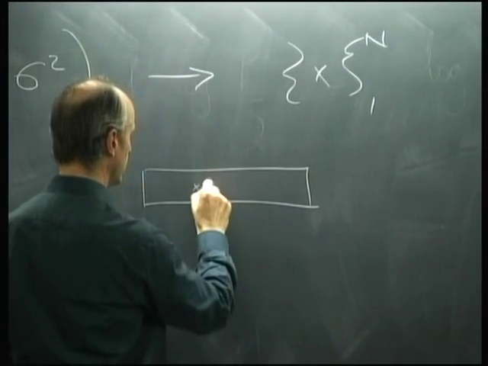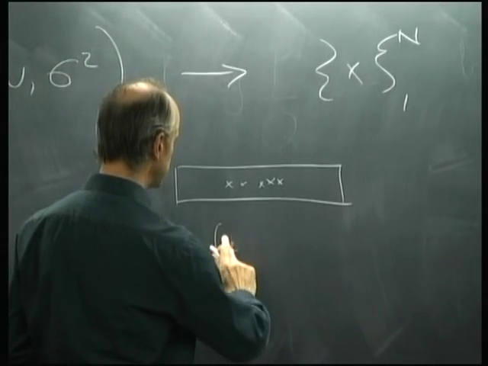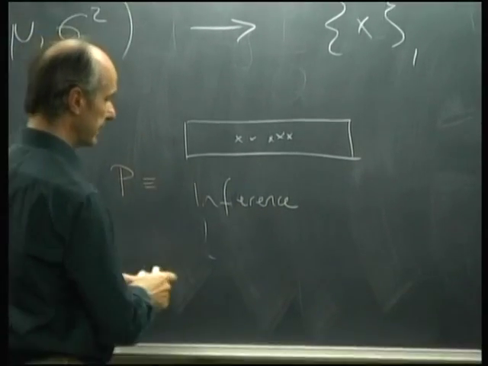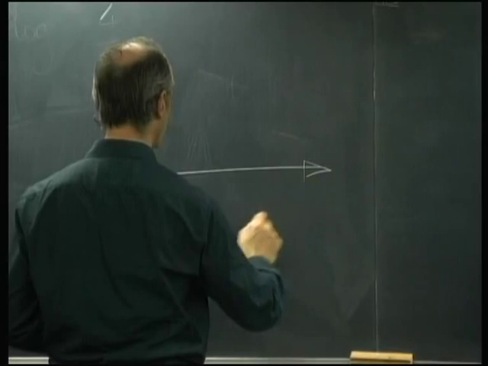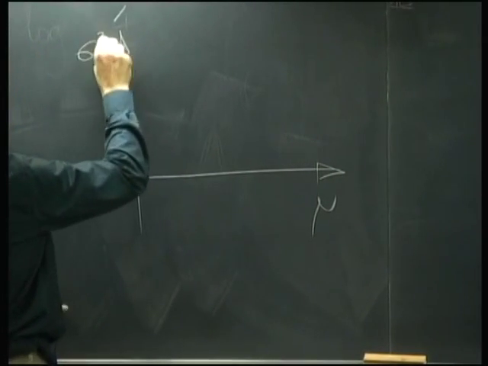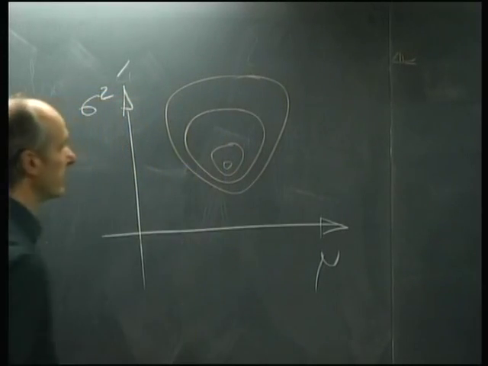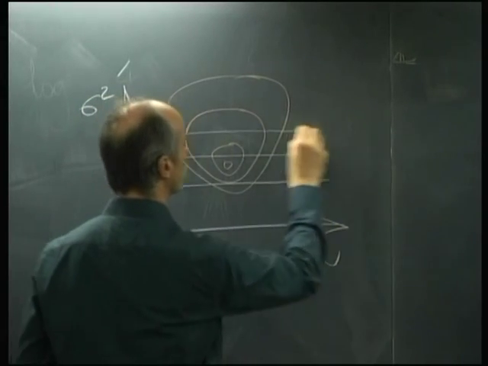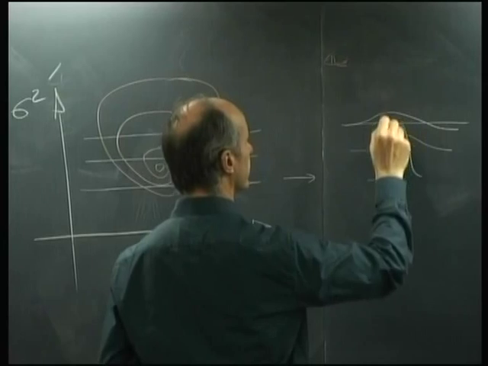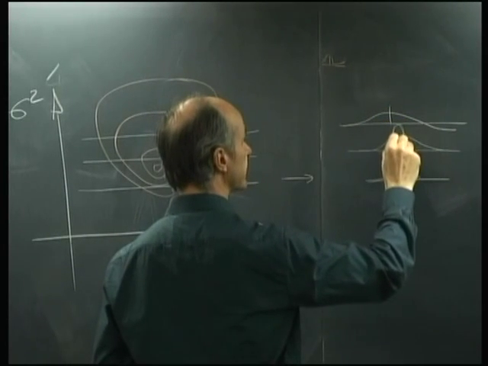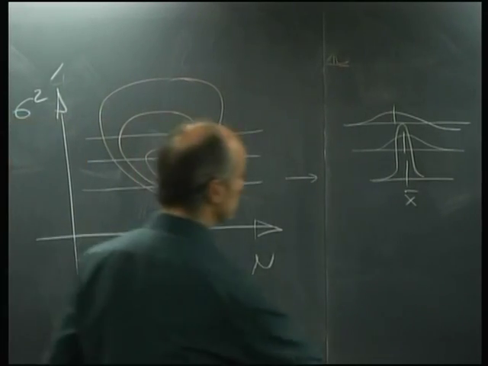The first example is the Gaussian distribution and inference thereof. The assumption is there's a normal distribution with parameters mu and sigma squared that has given rise to some data x, and we want to infer mu and sigma. The red distribution is the posterior over mu and sigma squared given the data. If this is the mu axis and this is the sigma squared axis, the nasty red distribution looks like something where any slice in the mu direction is a normal distribution centered on x-bar, the sample mean, and slices in the sigma direction are gamma distributions.